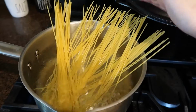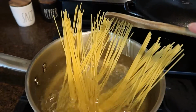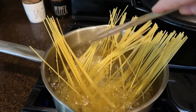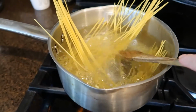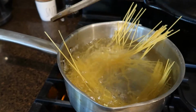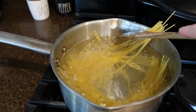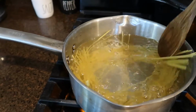And you're gonna kinda wanna mush it down so these ends that are sticking out don't get crispy by the super high temp fire you have raging underneath here. So you just want to bend them down until they all get nice and submerged. Might take a little bit, but trust me, you do not want some crunchy pasta.